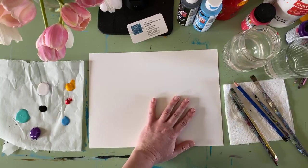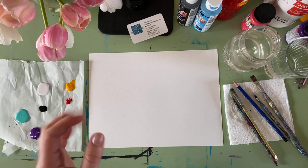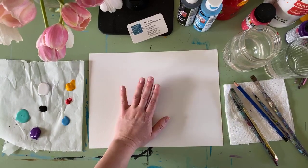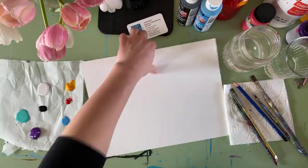So it can be cardboard, it can be canvas, it can be wood, it can be copy paper, it can be anything. This actually even works on colored paper too. So if you have cardstock or construction paper, that works. So don't worry about what you're painting on, just make sure it's safe for you to paint on it. Make sure that you're working on a surface that you are allowed to paint on.